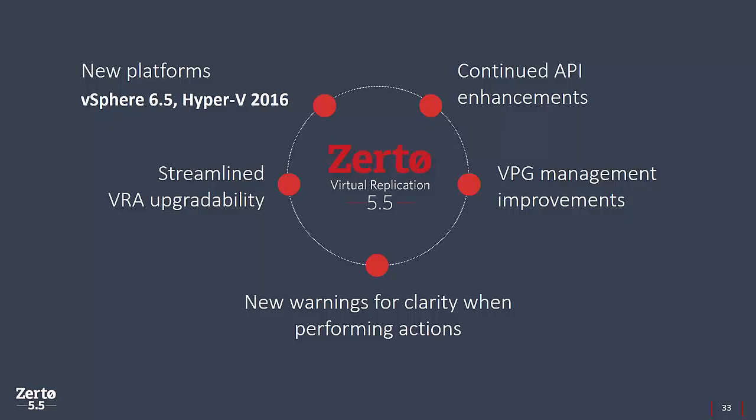VPG management improvements as well. So what we tried to do here is to bring you more capabilities so that when you take VMs out or add VMs in, you're not losing journal histories or having to go and resync. So again, getting rid of some of the things that our customers have been seeing affect their abilities to do moves, adds, and changes.